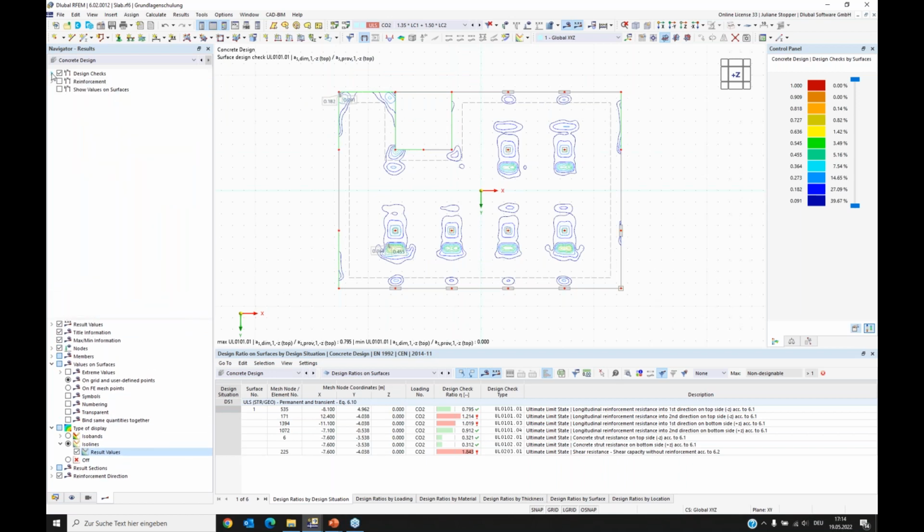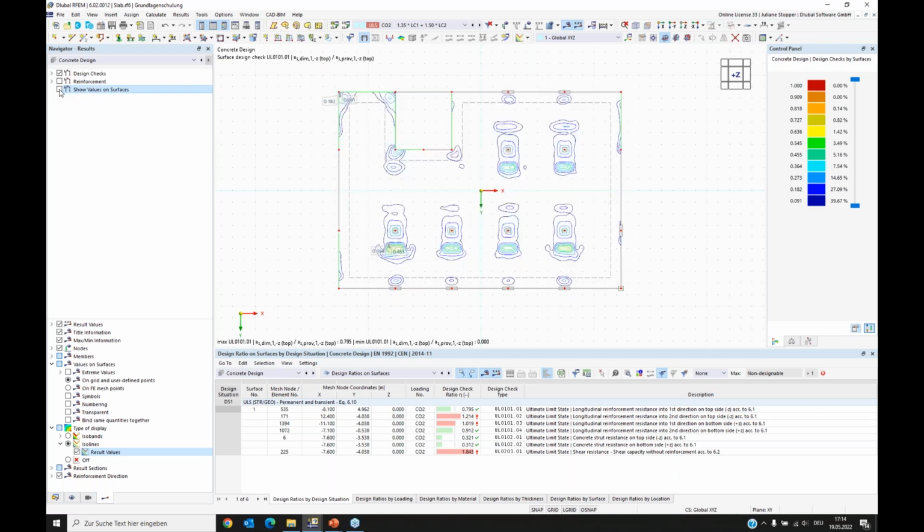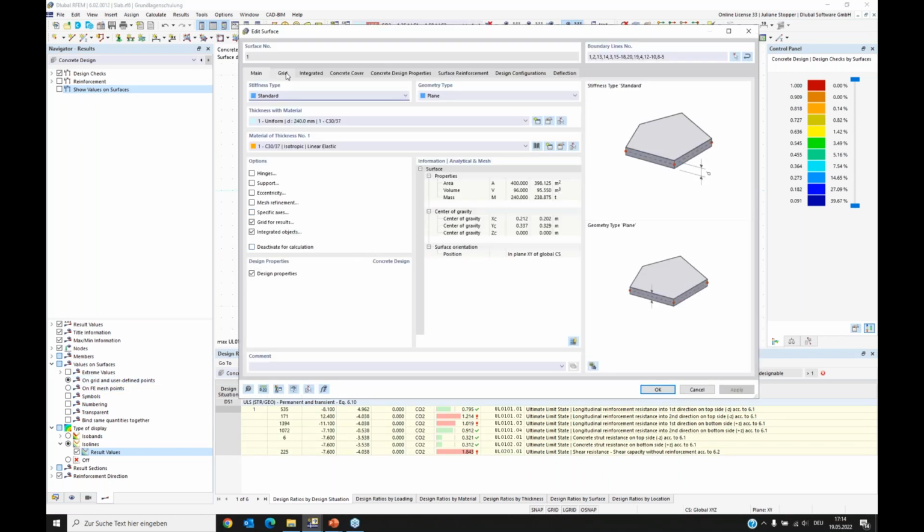And we have another option which is comfortable for this. You can show values on surfaces. Now it's a bit crowded, so we close this. It showed so many values because it shows the values dependent on the grid within this setting. And the grid we can change in the surface here.